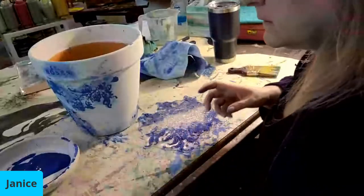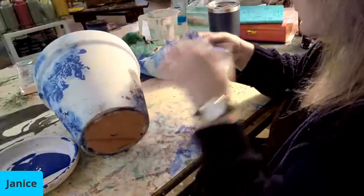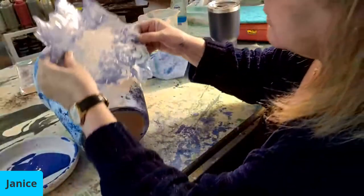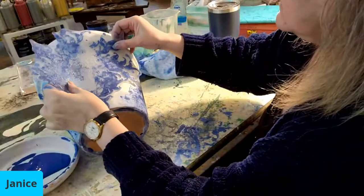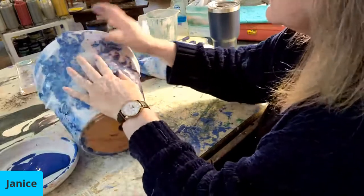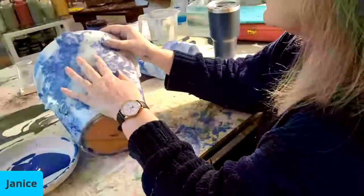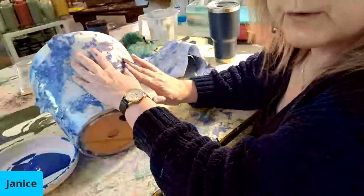And now, this is the impression part. I'm going to lay that like that, just like this. See how that looks. And if it goes up on the lip, that's great too. Apply some pressure.